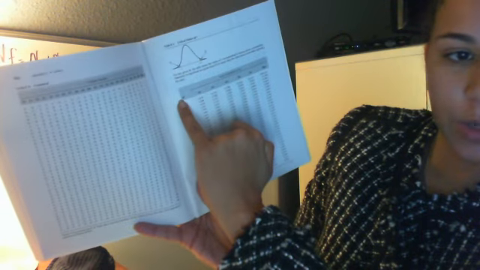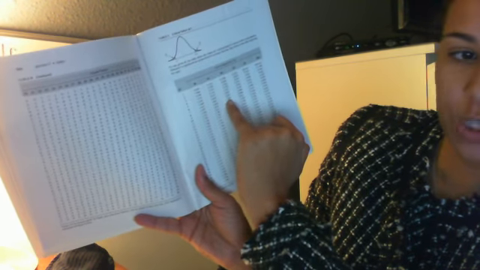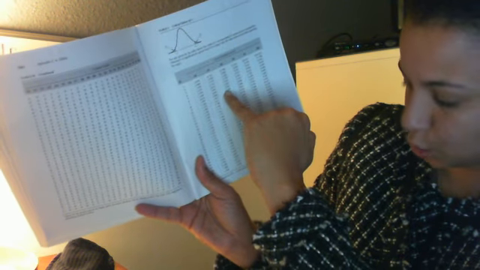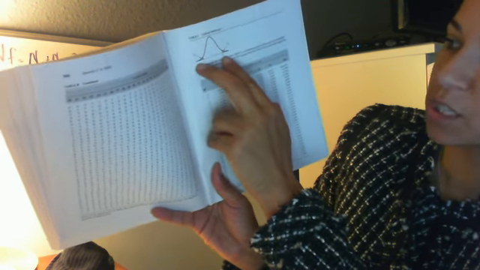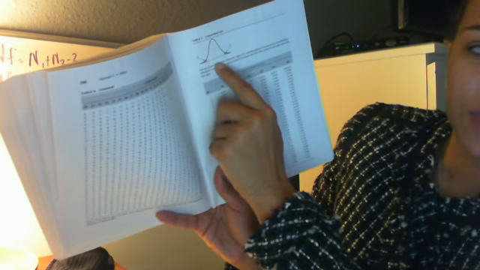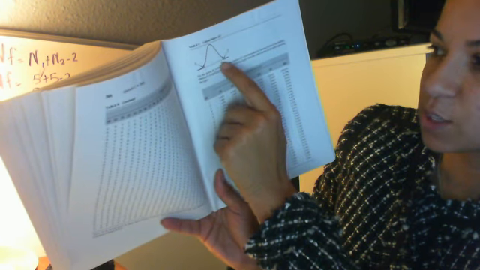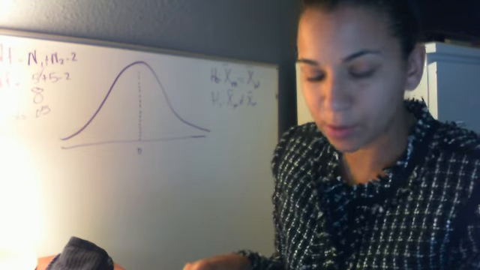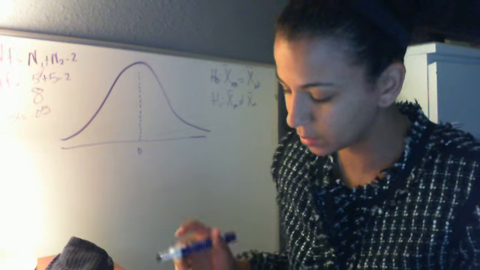And this would probably be helpful if I had a better view of it. But you're going to go down to where degrees of freedom is equal to 8, and you're going to go across to alpha, and you get 2.306. Now, because it's a two-tailed test, there's a positive and a negative T. So the first thing I always do on my problems is after I get my critical T, before I even do my obtained T, I mark off my rejection regions, all right?